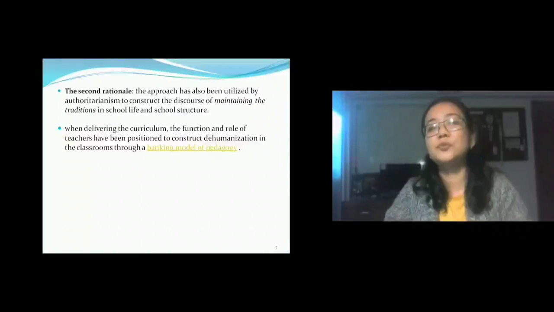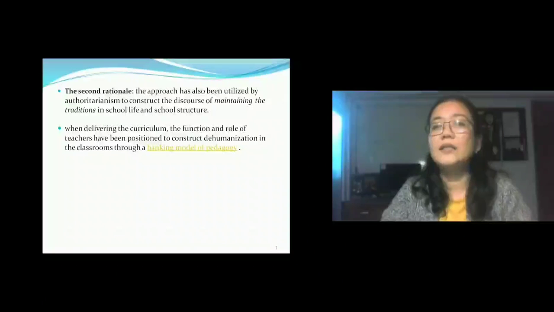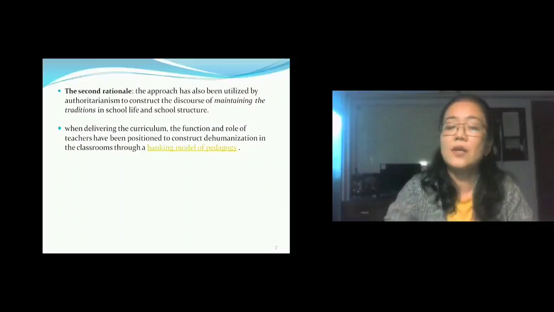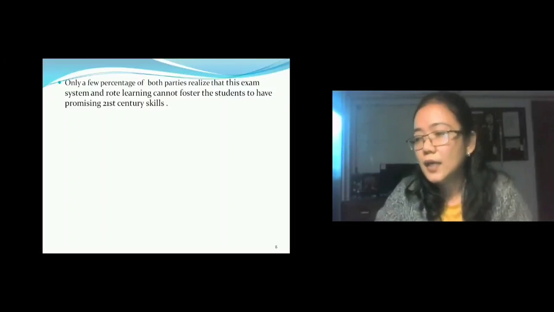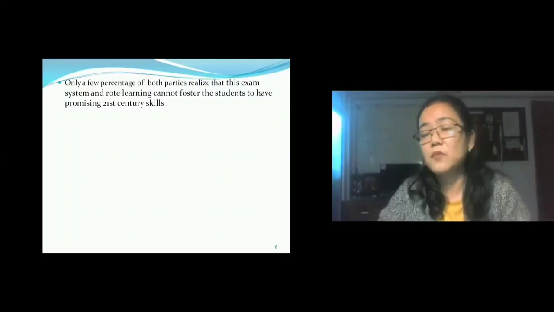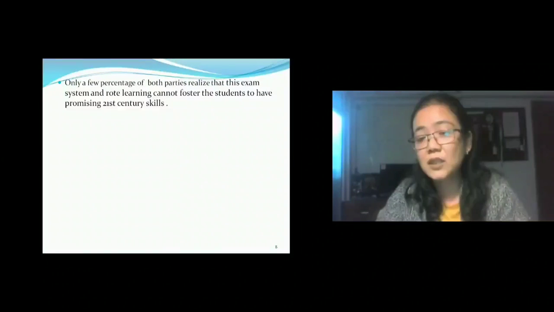So because of these two rationales and realities, these are things we have to be aware of, and we need to consider whether civic education can be implemented in our classroom. I informally discussed with some of the teachers, especially those not in the major city, especially in the rural areas, especially in the mid region of Myanmar. So only a few. This is based on my small scale research.